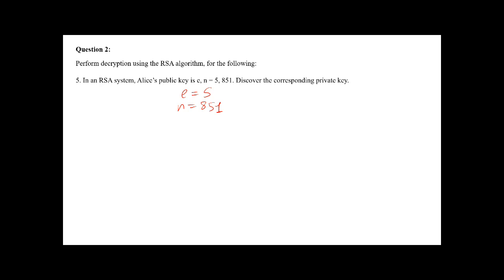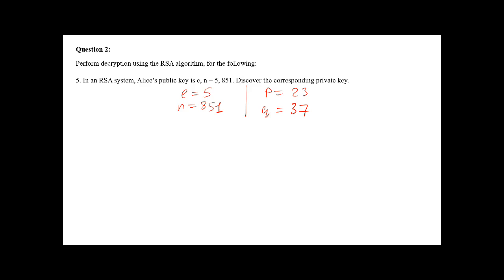We try to find two prime numbers whose multiplication is equal to 851. So I will just give you the values here. P is equal to 23, Q is equal to 37. You can Google it, guys, but there is really no systematic way in order to find P and Q for a value N. But remember, the thing that makes it easier here is that you know that P and Q both are prime numbers. So you only search through prime numbers.